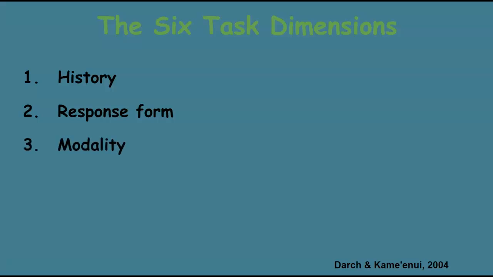The modality of the task can be written, oral, or gestural. So how could this impact student behavior? Students who don't like to talk or read out loud in class may have problems with the oral modality. Students who have trouble writing may have problems with the written modality. Complexity. A task can be hard, easy, or somewhere in the middle for students. How could this impact the student behavior? Hard tasks could cause students to become frustrated, leading to problem behavior. Easy tasks could lead to boredom, which also could lead to problematic behavior.